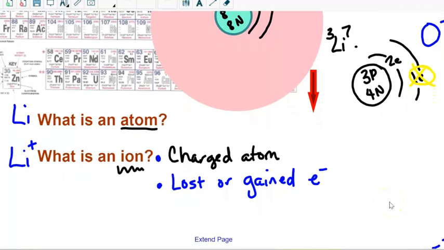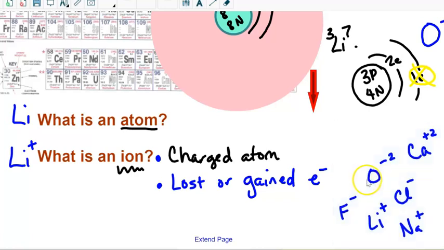So what would an ion look like? Well, here's a whole bunch of examples of ions. Oxygen to the -2. Calcium would be to the +2, so that's a calcium ion because it's got that charge on it. Now chlorine is chloride now. We'll talk about how we name the chloride ion on the next test. But anyways, it's got a -1. Again, we don't write ones. Fluorine is a -1, but we don't write the 1. Lithium ion, of course, I just mentioned that one is a +1, and same with sodium ion.